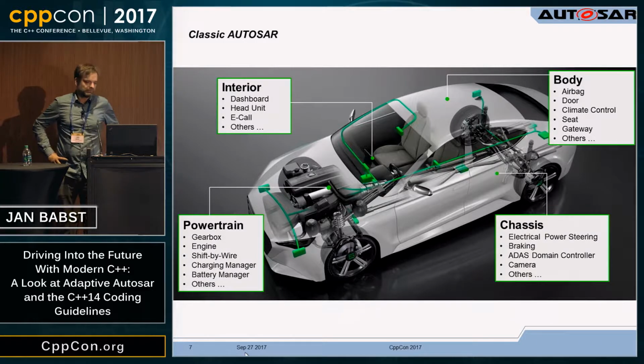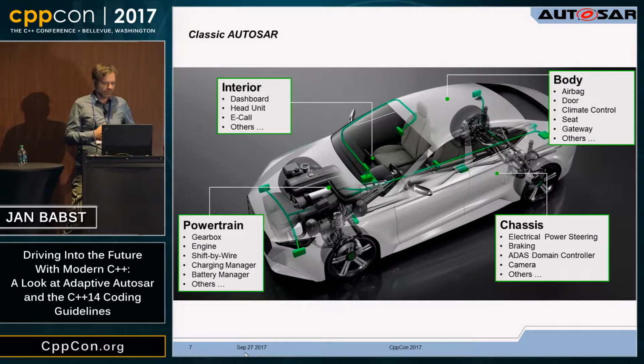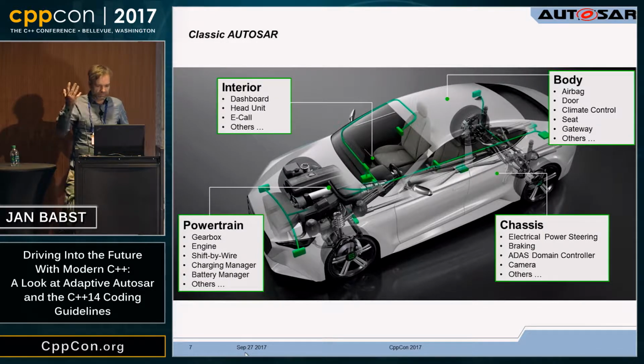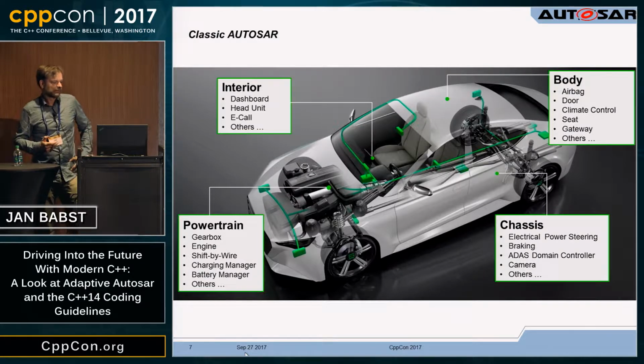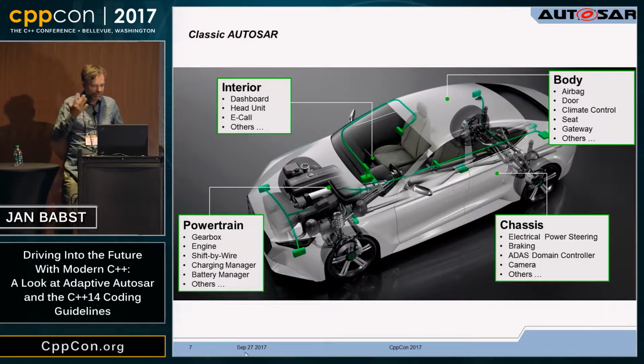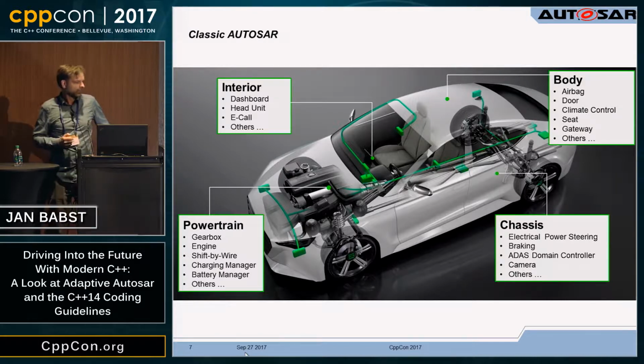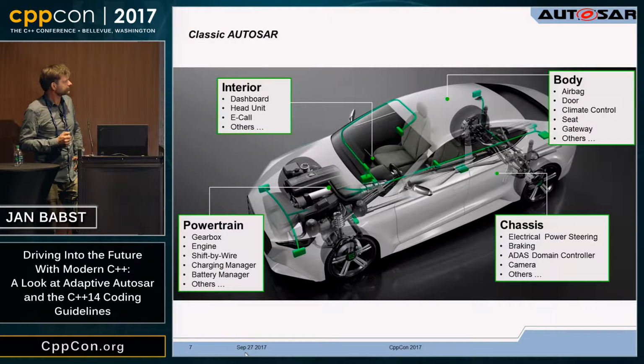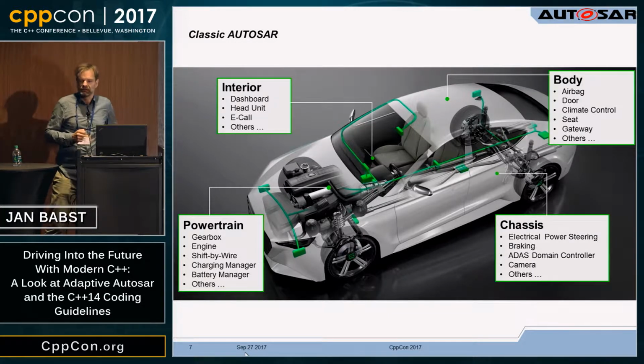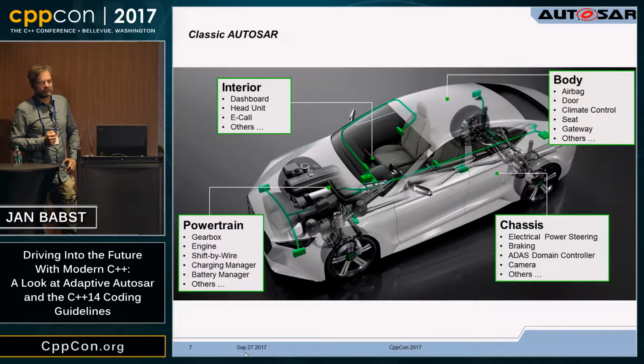There are many little control units which control the airbag or the climate, the brakes, and so on. And this is the realm of Autosar.